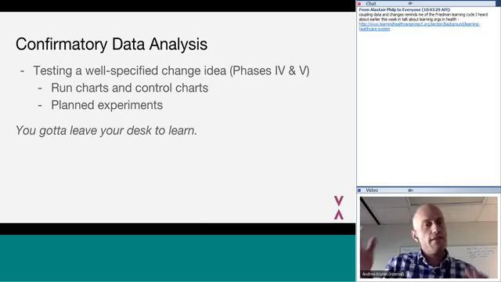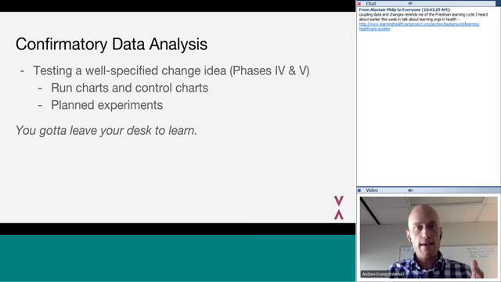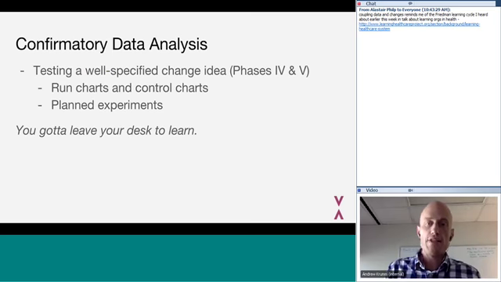And all this then fits into the idea of confirmatory data analysis. Going back to the EDA approach, with CDA we want to test some well-specified change ideas, and measurement can help us set those up. That comes in later, in developing those changes together and then testing them out. There are a bunch of really useful tools in this. Alicia pointed out run charts, control charts, and planned experiments, all of which can help us understand whether the changes we've made, informed from a data analysis, are leading to improvement.